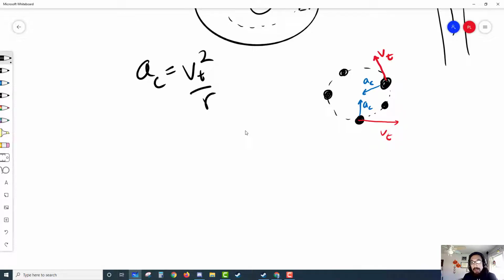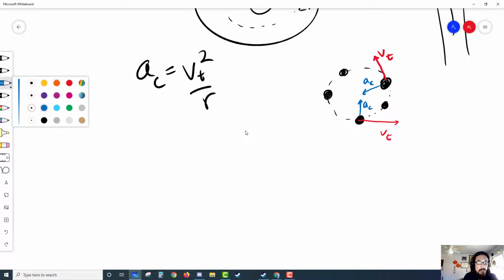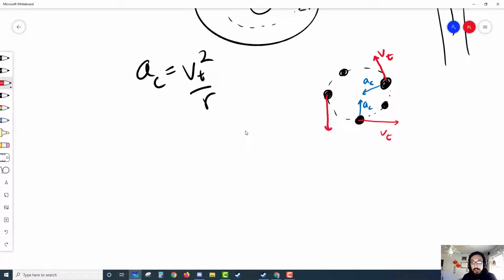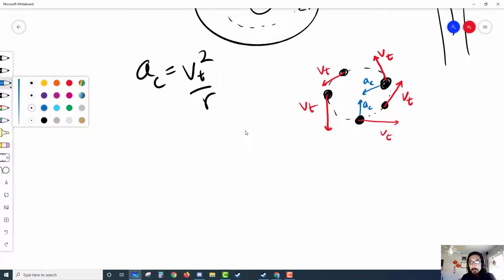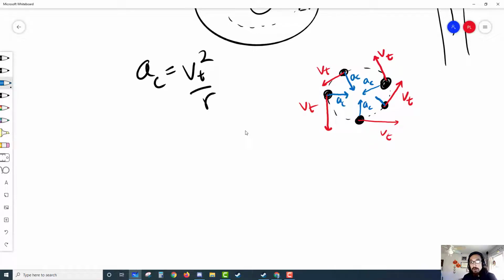Make sure that your tangential velocity is perpendicular to the circle. So in this case, perpendicular to the circle means I'm going straight down. In this case, it means I'm going up and to the right. In this case, it's slightly down and to the right. So every time you have a tangential velocity, it has to be perpendicular to the circle and perpendicular to the centripetal acceleration. And the centripetal acceleration always points towards the middle of the circle, always. So here we have different scenarios of tangential velocity and centripetal acceleration.